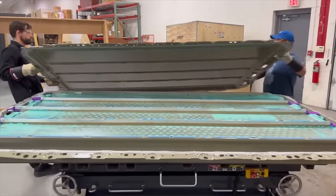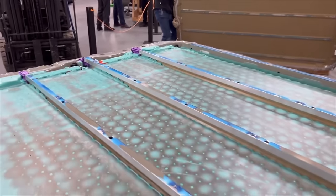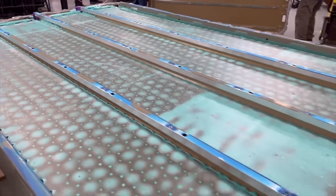The cells appear to be organized in modules separated by beams, meaning this is not a cell-to-structure design. The capacity is significantly limited. Using a pill bottle as a visual — which is almost exactly 4680 size, 80mm tall and 46mm wide — the amount of empty room inside the pack is equivalent to a second pill bottle. So there's a significant amount of open space inside this battery pack design.